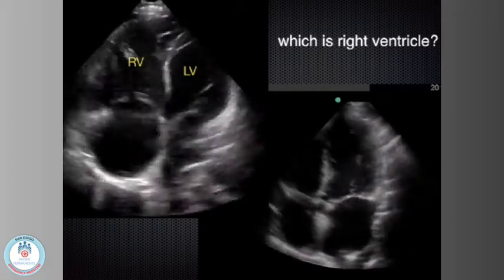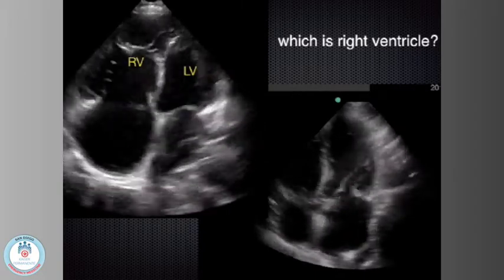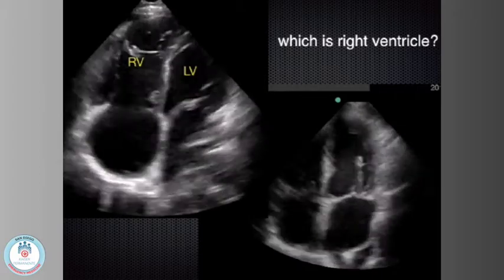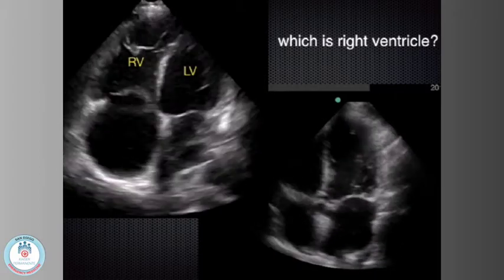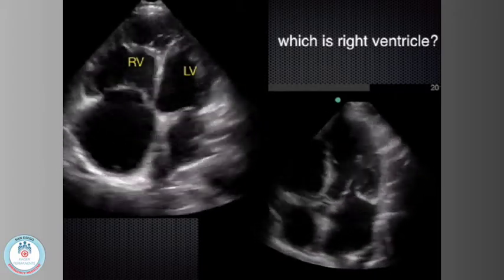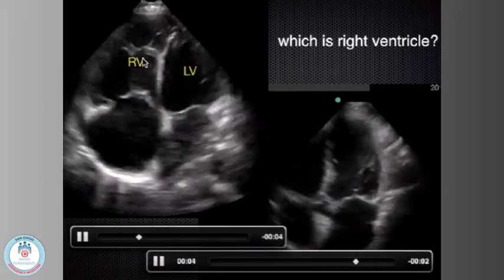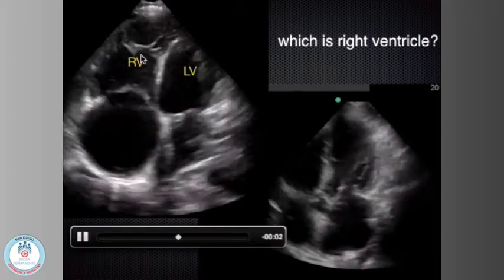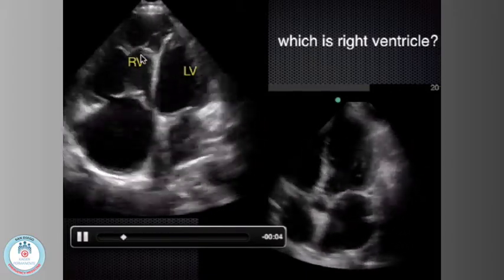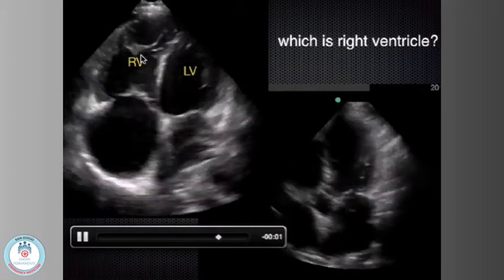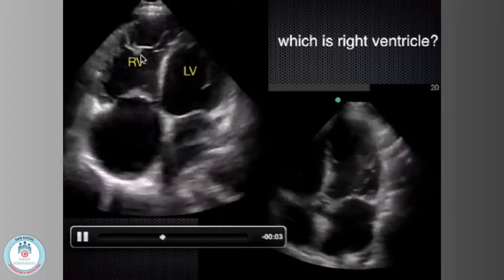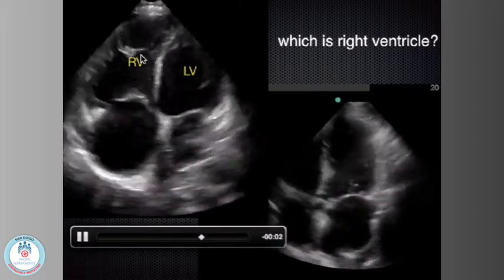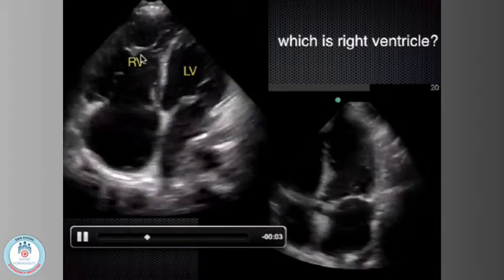Now, sometimes when you hit the cardiac mode, the dot flips to the other side, or you forget to flip the probe, and it's easy to mix up the right and left sides of the heart just by moving the probe the wrong direction, or with software changes and the dot flipping all around on you. There's this structure right here I want to point out. Do you guys see this thing right here? Do you know what that is? Moderator? Yeah, the moderator band, exactly. That moderator band has to do with the electrical system in the heart. It doesn't exist on the left side. It's only on the right side. So that confirms that I'm actually looking at RV strain here. If I was at all confused by which way my dot was going, it doesn't matter. That's the right ventricle. That thing's huge.